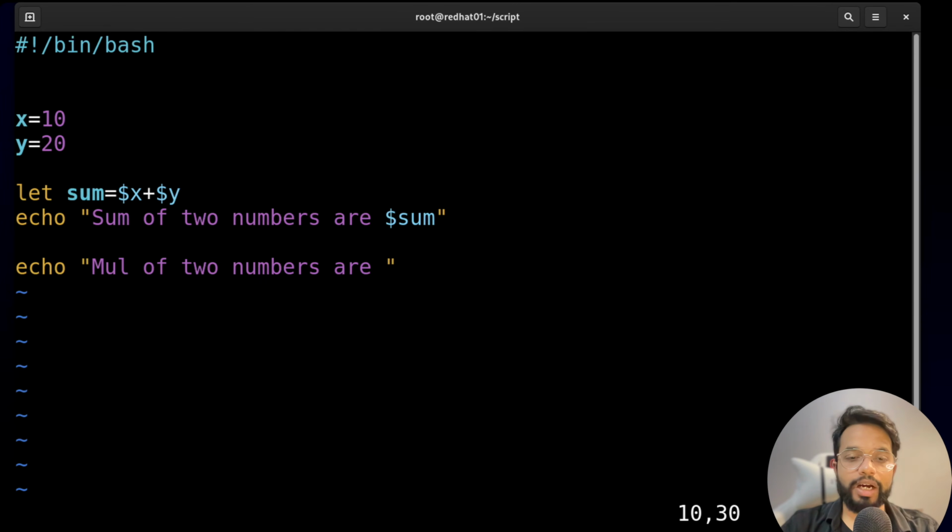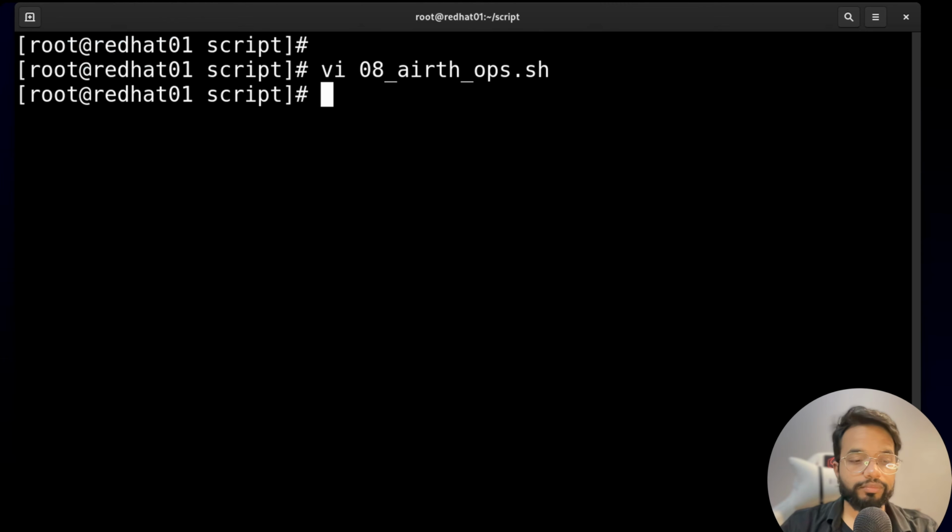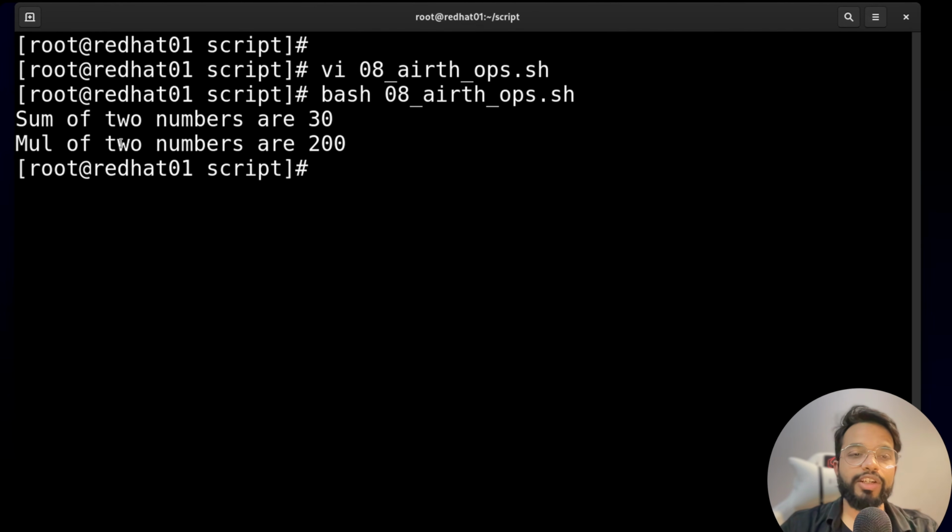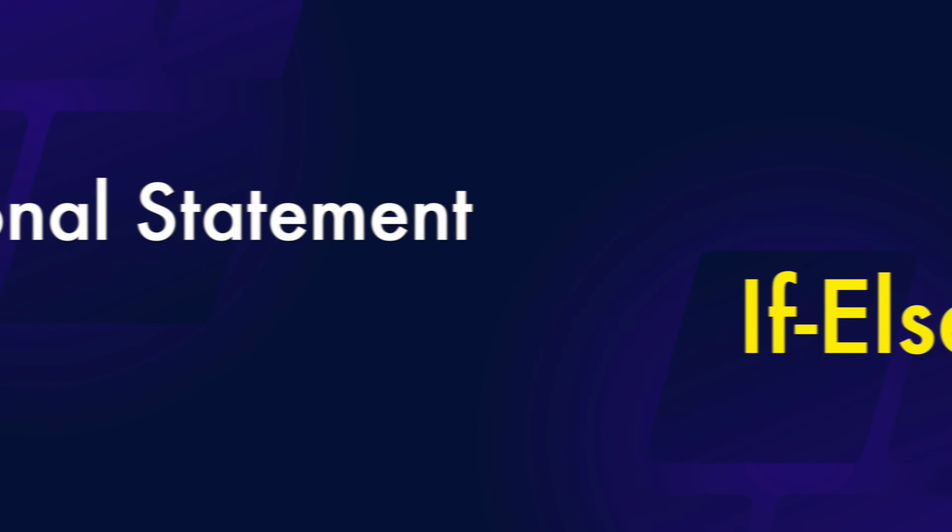So two numbers are, first you have to provide the dollar with double round brackets, and inside it you can perform any arithmetic operation, for $x multiply by $y. Simple. Okay, you can see the syntax properly, and let me try to run it. And you can see the multiplication of two numbers are 200.